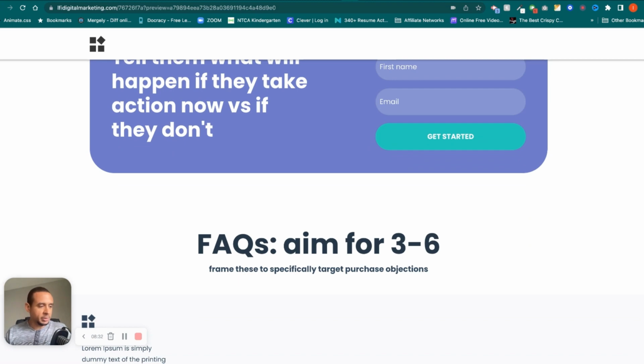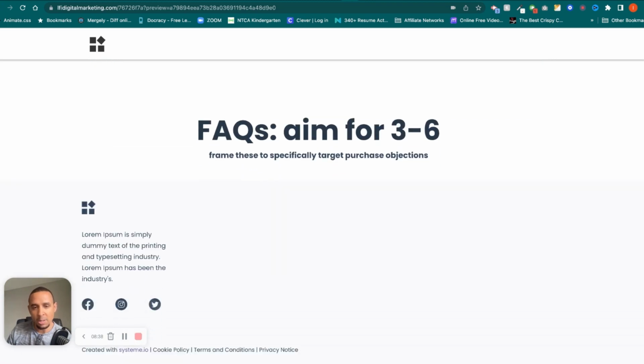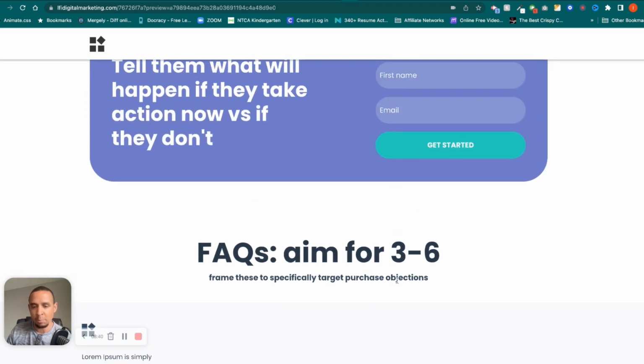Now, in this next section here, FAQs. You want to aim for 3 to 6, and you want to frame these to specifically target purchase objections. So get into the mind frame of, what would a customer say to not purchase your product or your service?